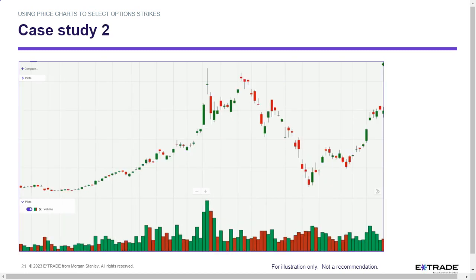Okay, here's a blank chart. Case study number 2 is the title, just to make sure you're advancing slides. What do you see happening here? Give it a second. Give it some thought. If you were observing the behavior of this price chart, what jumps out at you? Give you about 5 more seconds, and then I'll advance the slide and tell you what I'm looking at.